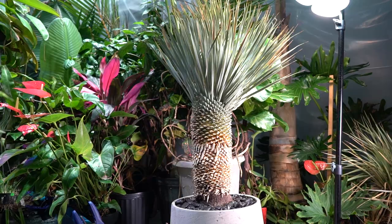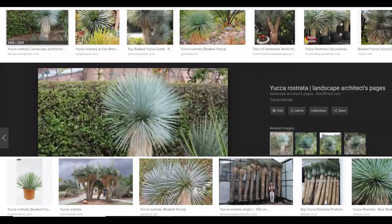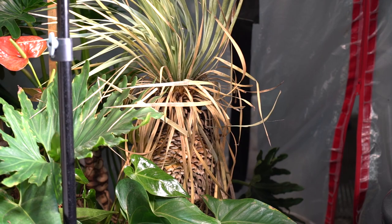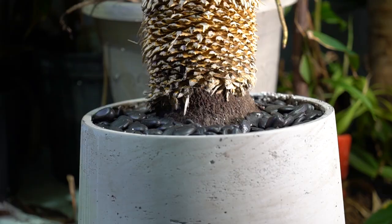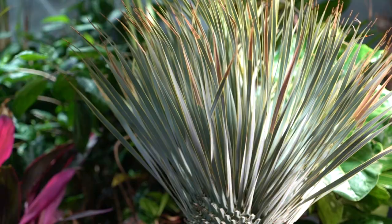If it were a more common, easy-to-find plant I'd give it a shot — it's just not a risk I want to take right now. I think it looks pretty good in that pot too. Obviously the surroundings in my little grow room are a bit chaotic, but once this is outdoors I'm really going to like that. This is a yucca that holds onto its dead leaves — they went ahead and cut them off probably for shipping. I have another one here where old foliage is starting to brown off and it'll hang on for a really long time before giving way to a smoother trunk underneath. I don't see myself removing them — that would be stressful to the plant, and having old leaf bases on the trunk is a normal thing with these guys.